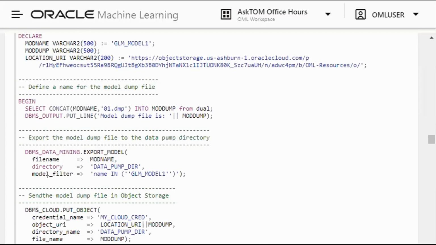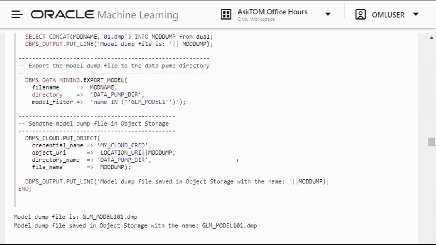And here is how I use this model filter to specify my model name. And as Ethan had mentioned, I can put multiple model names in there, or I can filter on the algorithm type. And then I send the dump file to object storage using the put object procedure. And the model is saved as GLM model 1.dump, and it's both in the data pump directory and object storage now.